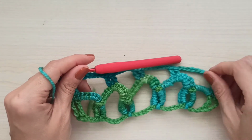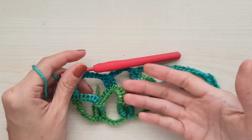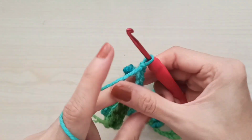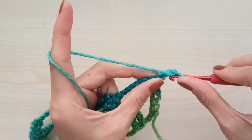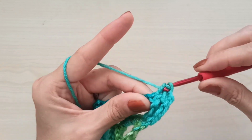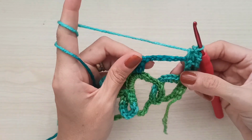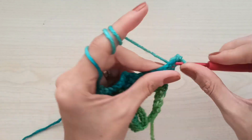The 4th row is as same as the 2nd row. Chain 1 and turn your work, not count that. Insert into the same stitch and make single. Insert into the next one, make 1 more single. I have here 7 chains. I will make here 12 single crochet.